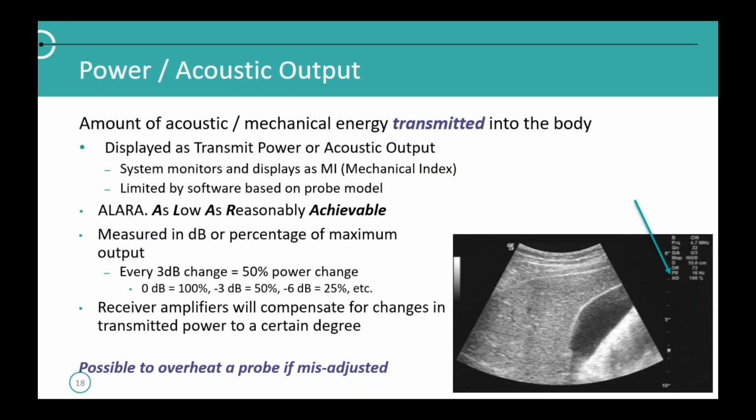So one of the main controls on an ultrasound system is called acoustic power. It's like the volume control on your radio. Turning that up puts more output out of your speakers. Sonographers are taught to use as little acoustic output as possible. There's really been no studies to say that ultrasound energy is harmful, but since we don't know that, even though it's been around, sonographers try to use as little sound energy as possible to get a good quality image.